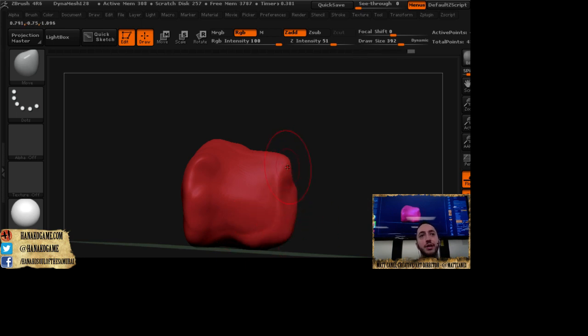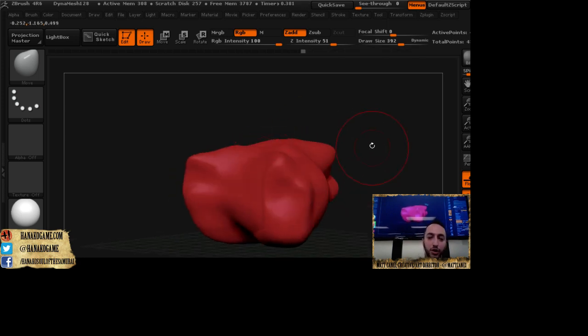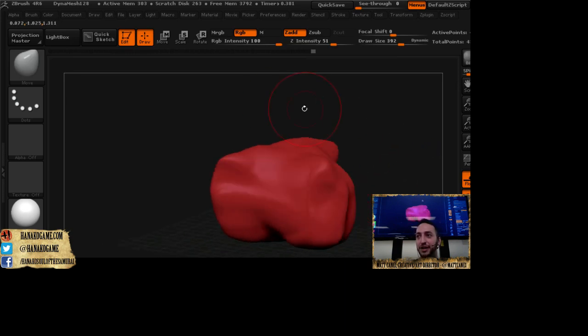Sometimes, if you're lucky enough to have a concept artist on an indie project, they can draw out how this should look, and you can work with that. But a lot of times, Connor's my level designer on Hanako, and he's also the best reference gatherer of all time. When he's blocking out a level, it bottlenecks because the map's just waiting for art for long periods of time. So I'll ask him, hey, here's an asset list, can you gather me reference?